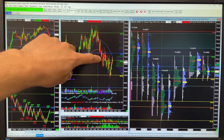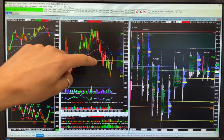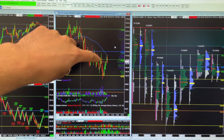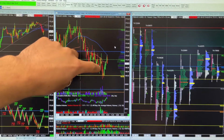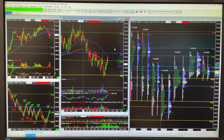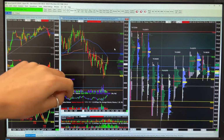The PMIs are roughly in line, so there's nothing really going on there. Then into the Spanish auction, the market bid up, and then in the last 10 minutes before it then offered back down, and then squeezed all the shorts. Overall, really tricky morning. I didn't get a trade on. I was really looking for a short, but just nothing in here really gave me access.